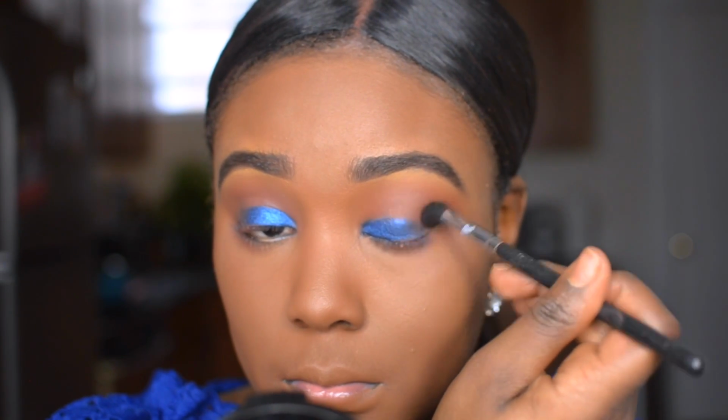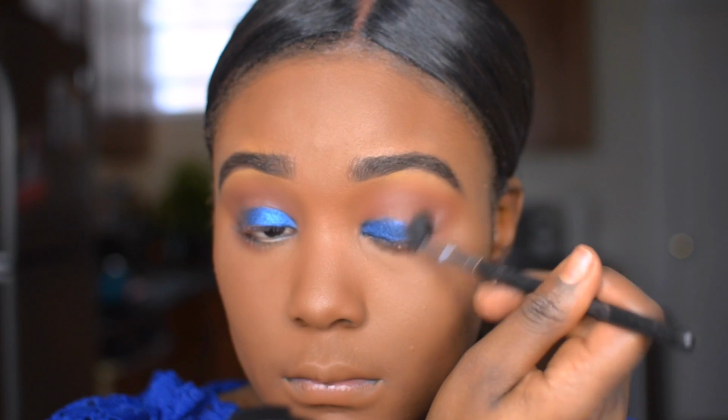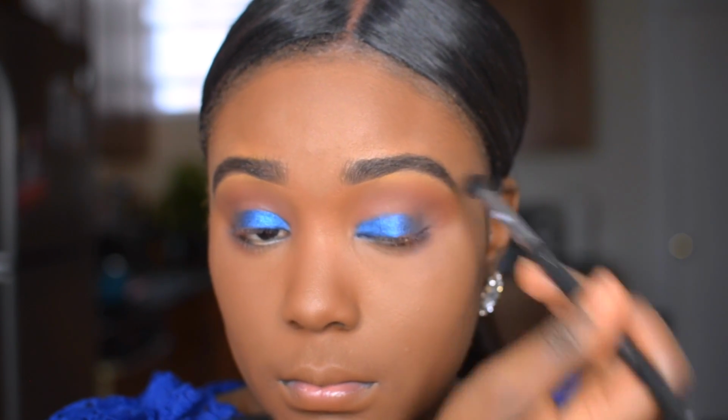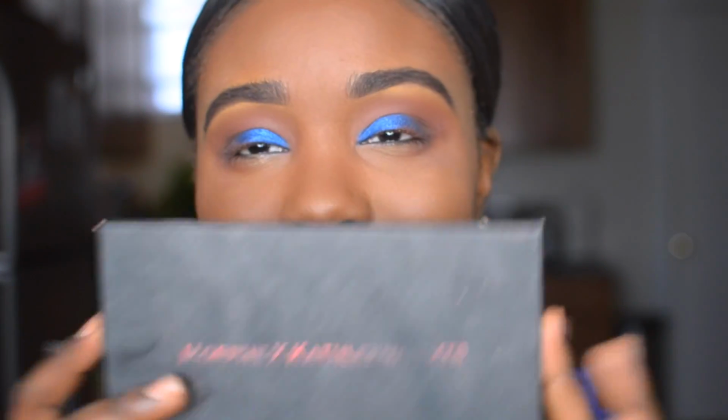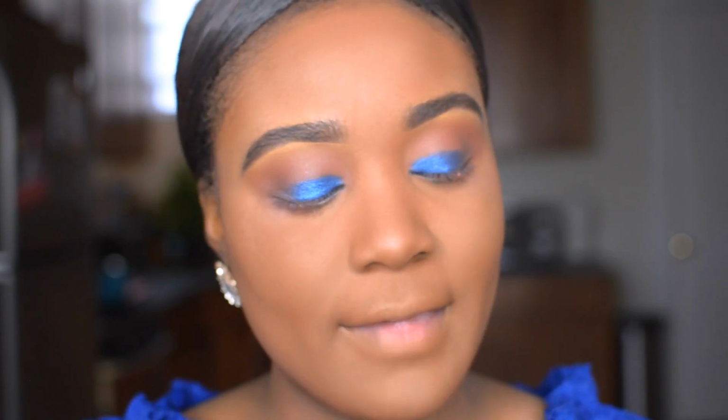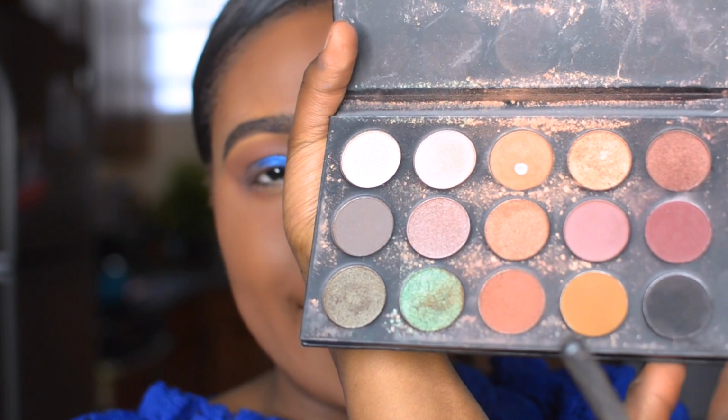Using a clean brush, I'm going to use this just to blend out the edges of this shadow. And that is why I didn't apply the base there. So I'm heading back into the Kathleen Lights palette. Then I'm going into this black shadow right here.